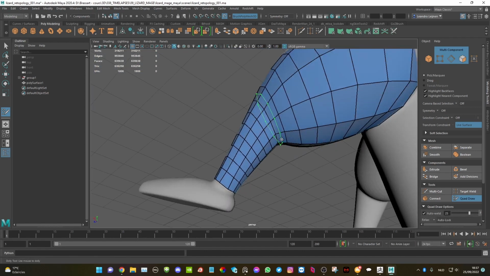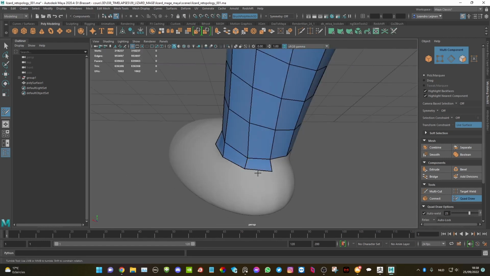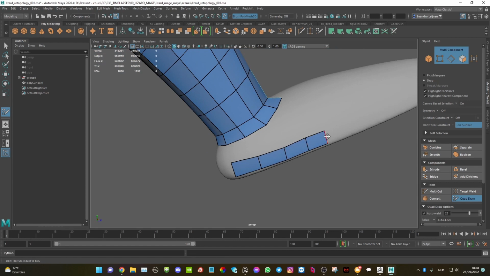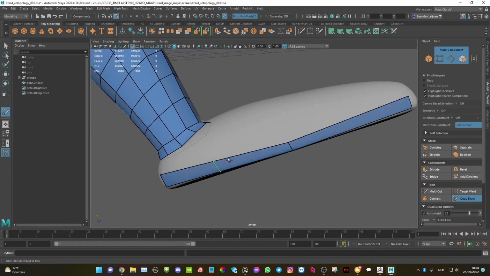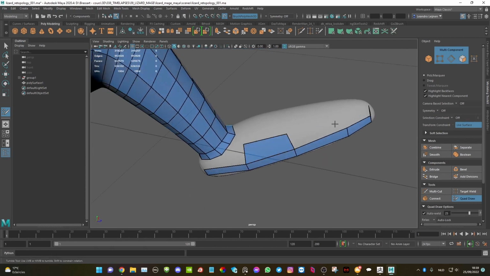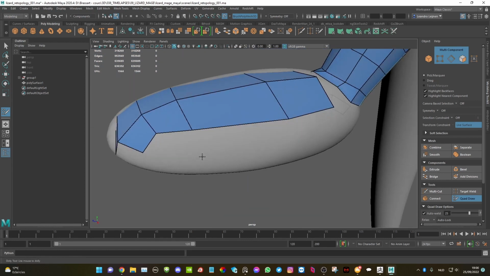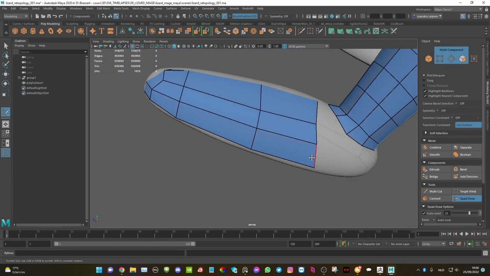Also, think of adding more loops on the parts where your body part will bend. So for the arms and legs, you need 3 loops on the elbow and knee, 1 in the middle and 1 on both sides. So this is the minimum required if you want it to bend correctly. Remember, make a loop around the important shapes. So for the foot, I made a loop to go around the whole foot.